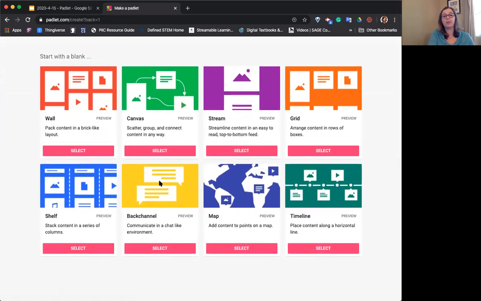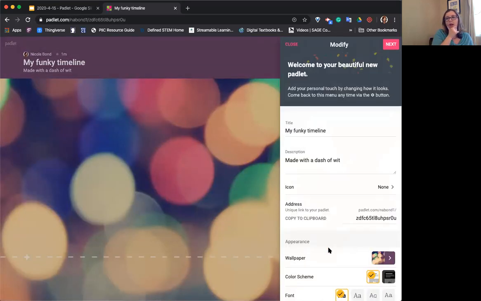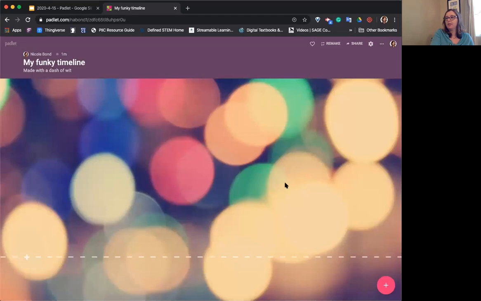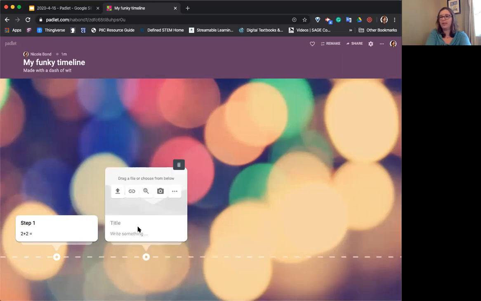Any suggestions on how to use this with math? If I were using this with math, I would probably use it a little bit differently. Timeline might be one way to use it with math, depending on how you would want to do it. Timelines are set up with dashes, and it might seem at first like, why would I use a timeline for math, other than dates? But you might be able to use it, for instance, to do steps to something. So maybe this is step one. And I would maybe do it like a word problem kind of thing. You can do a certain amount of that sort of thing in here.